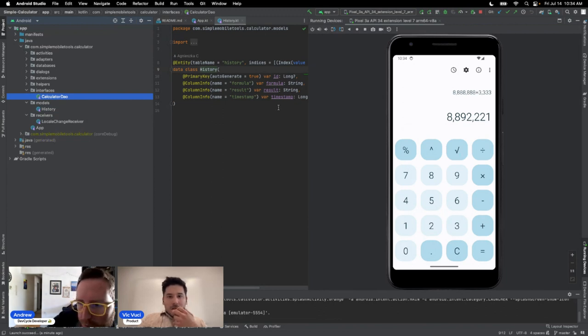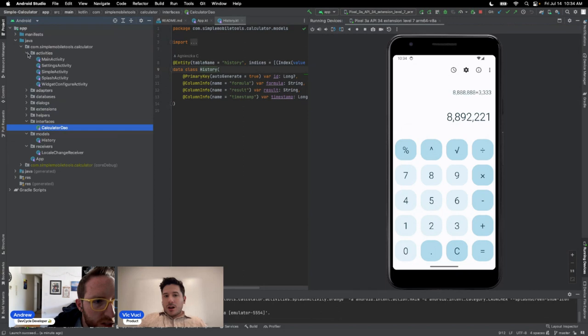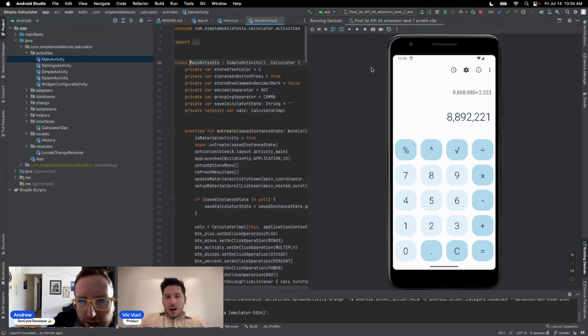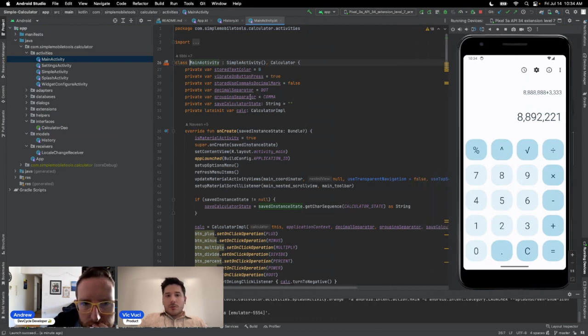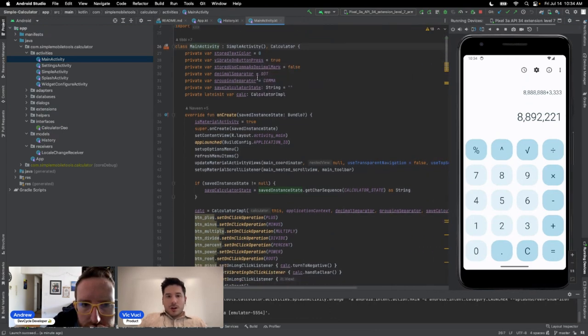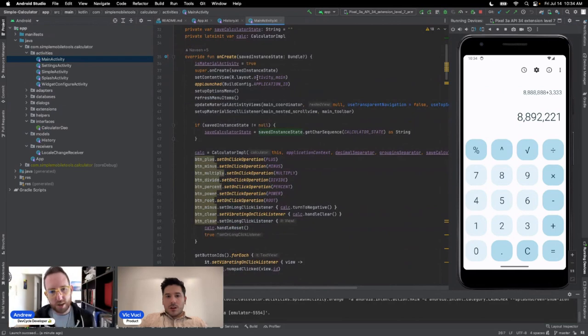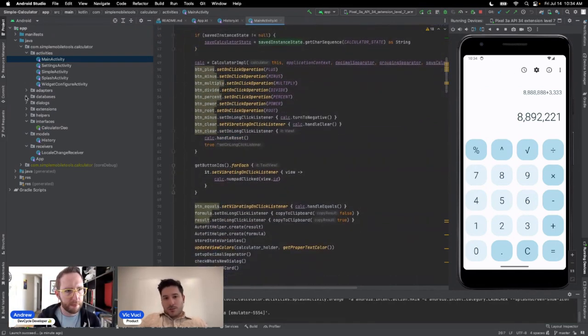Do you want to share or do you want me to share? Are you just going to tell me what to do? Yeah, why don't you look through and you can tell me what I should be doing in here. Yeah. The right decision. One second. So what I'm going to do, I can do a search. I feel like that's the right. I found where I want to do it, but I don't know Kotlin is my problem.